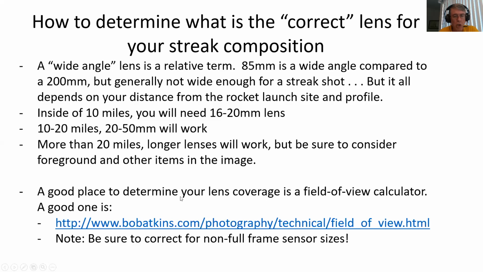Okay, a good place to determine your lens coverage is a field of view calculator. This is a good one at Bob Atkins, and we'll go there for just a second. Let's see here. If I could make this thing happen again. New share. I want this one.